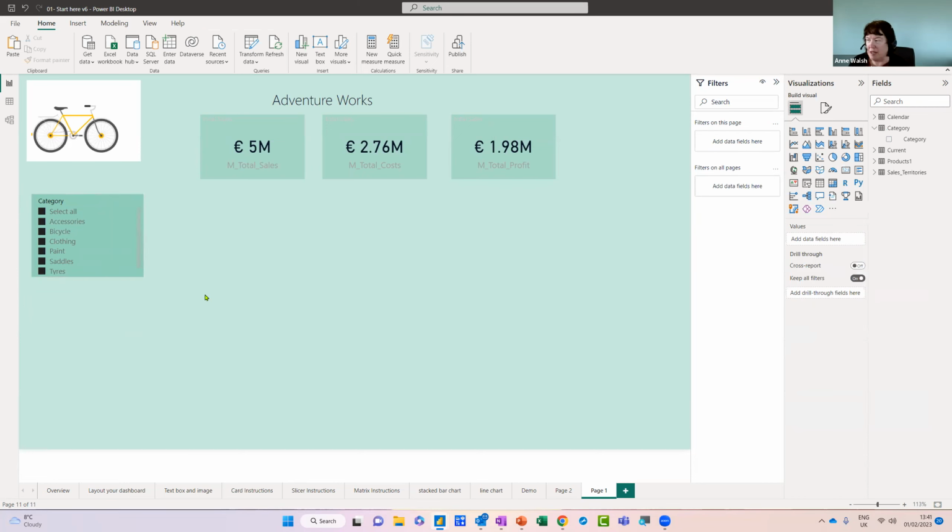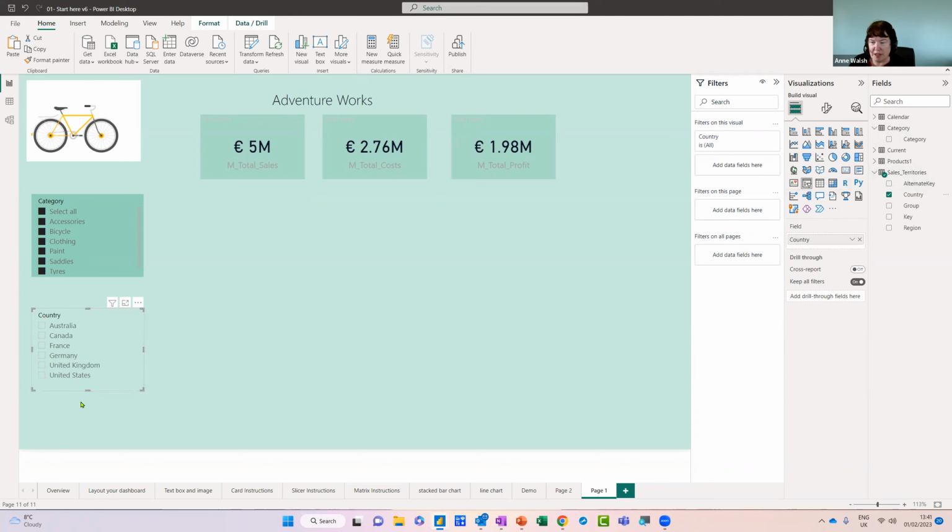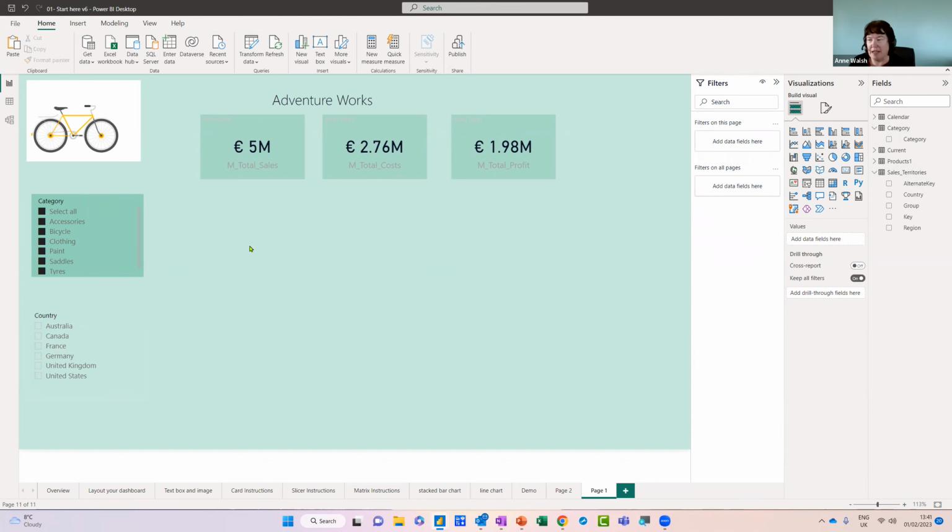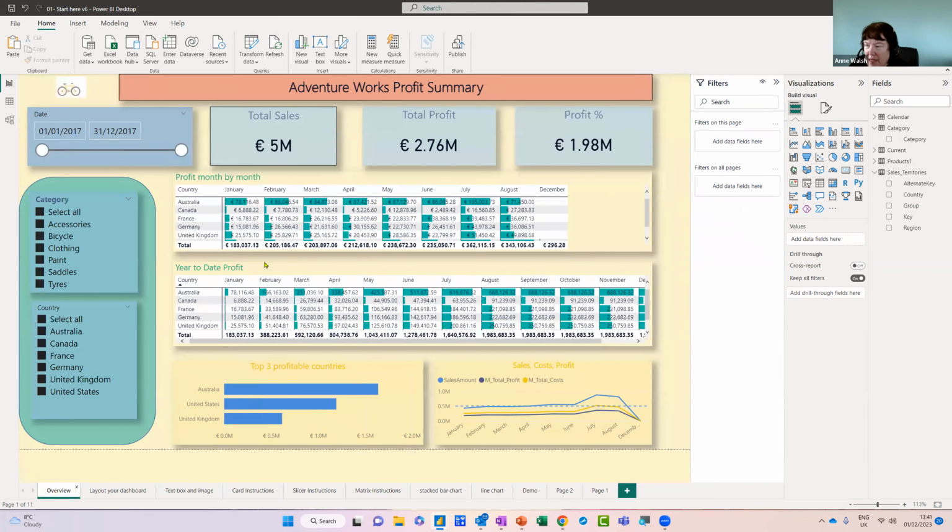And let's say, for example, then I want to do the same thing for countries. Again, click on the canvas, choose my slicer, and I might just choose it, for example, by sales territory, add country to it. See, I can add the countries to it, reset in a similar way. And then let's say to add the charts to it, if I just go back to my overview, all right, you can see there that it's starting to take shape a little bit.